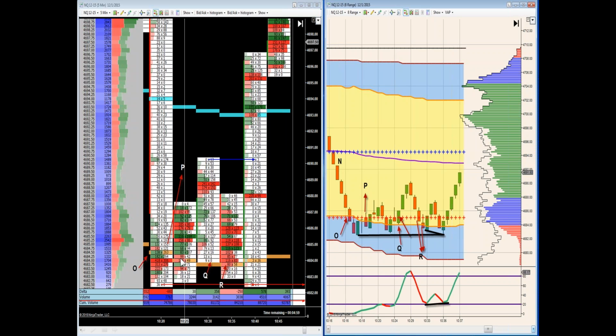So what I could do is look back over here and see right here at this level at 84, I had a whole lot of sellers coming in. So if I wanted to get in above the low value area here, I could put my buy order in above this big volume cluster of sellers. And then it just bounces around there and it works.